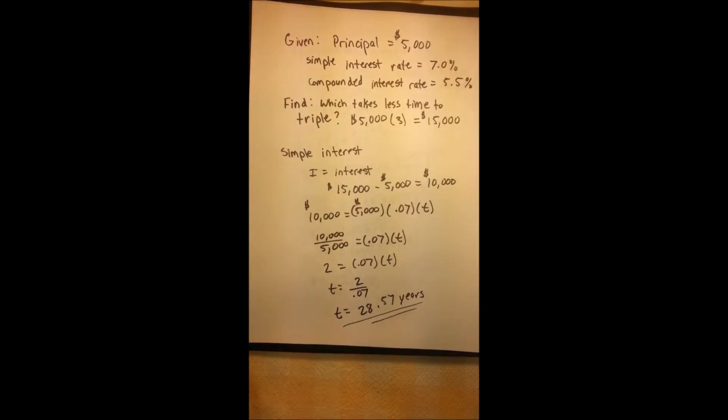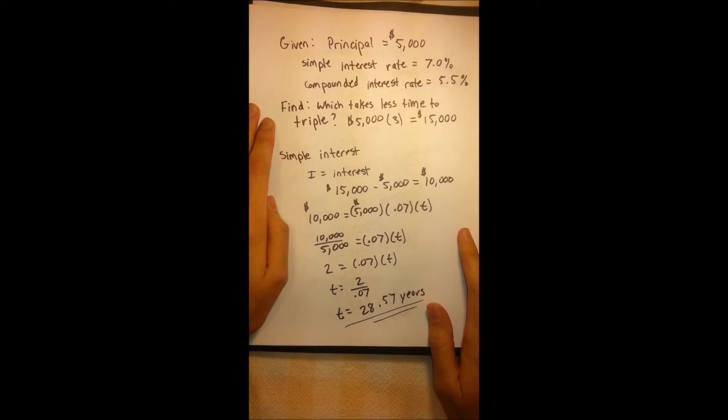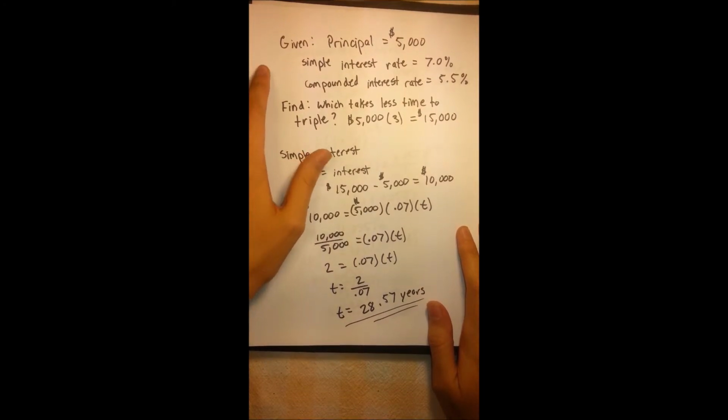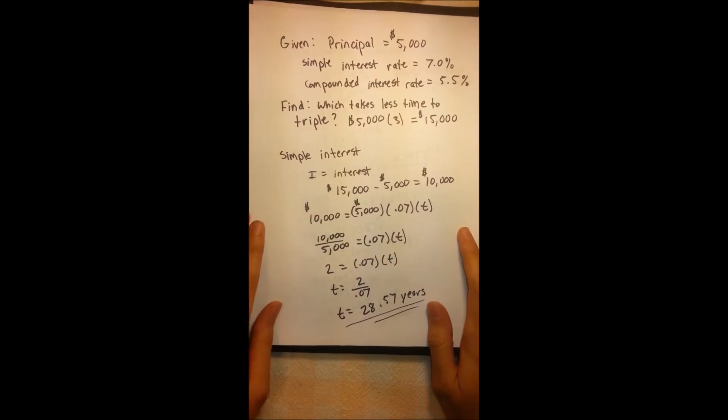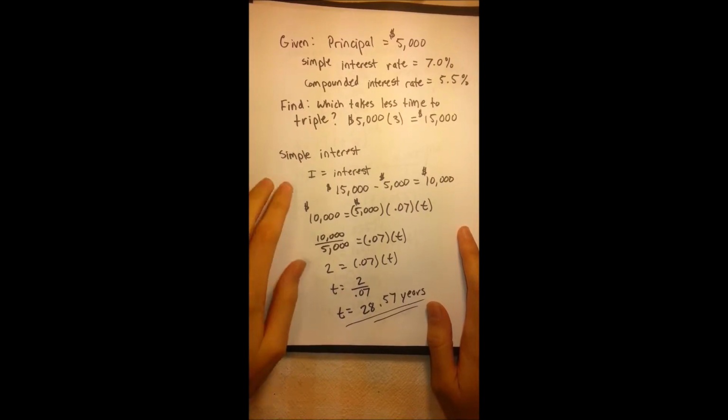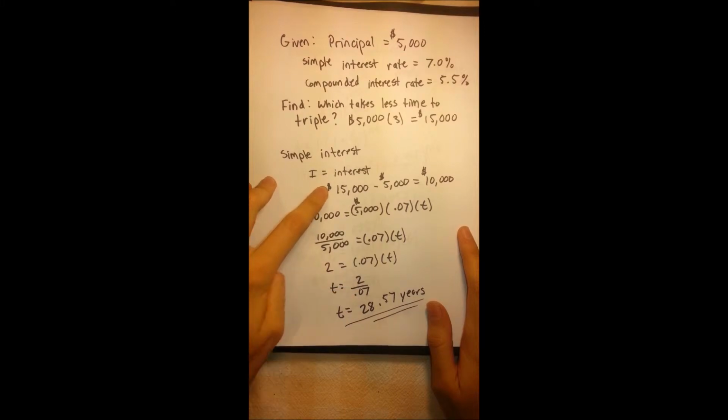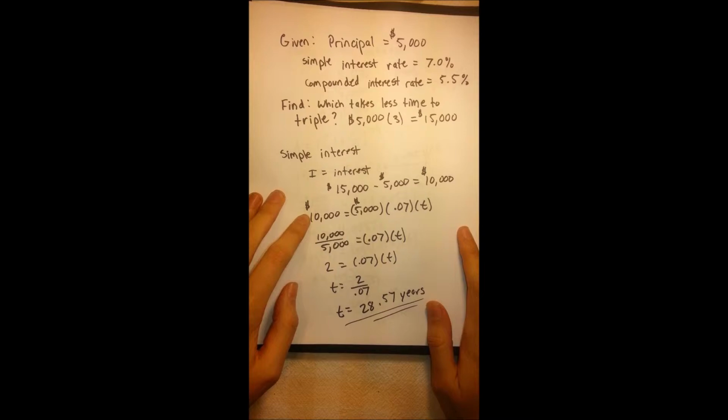So the solution actually goes like this. You're given a principal amount of $5,000 in both cases, two different interest rates, and two different formulas. So you have to plug the numbers into each formula and compare the two values at the end. For the simple interest rate, you have to take an extra step because you're trying to calculate interest and not total value. You start off with 5,000, and you need 15,000, that would be triple. So you subtract 5,000 from 15,000, you get 10,000, and that's what you use as I.